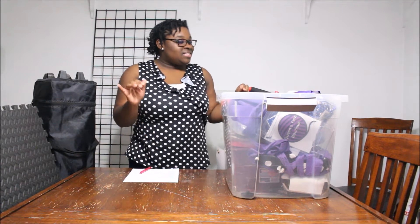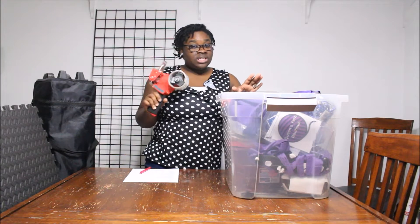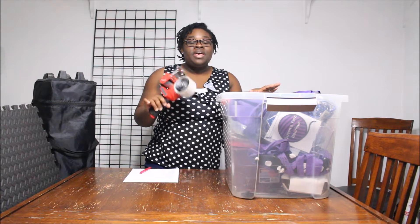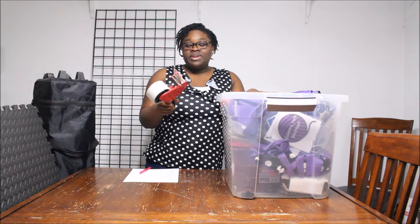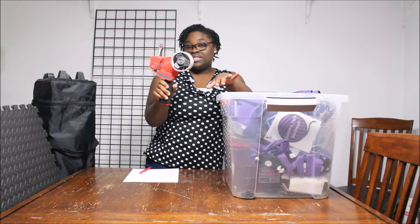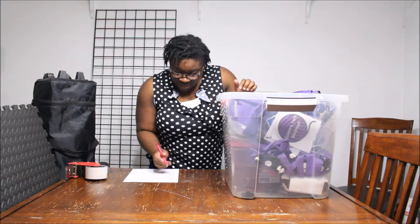So I have tape. Tape is always really good to have — you never know what's going to break or rip. And if you are a yarn dyer or you have sell tags or sell signs, you never know when your label is going to rip. So it's good to have tape. This is industrial tape; you don't have to have tape this fancy, but this is what I use and it's been great for several years.